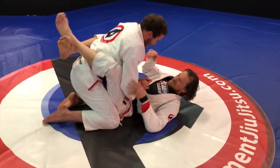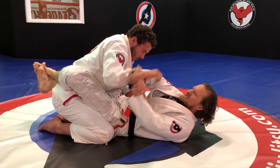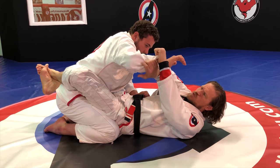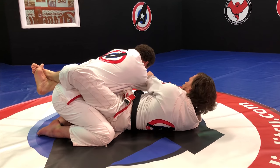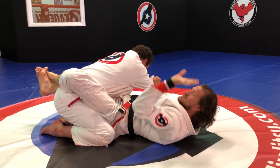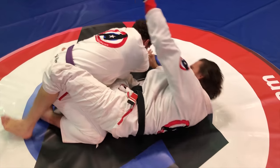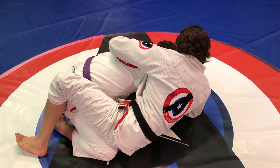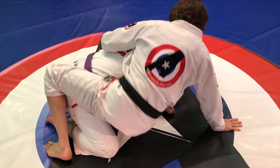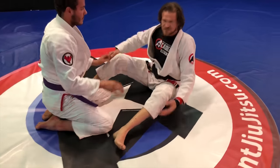The second version of that — same start position. I go up and under, I break that grip. And now I'm going to switch hands and punch his hand across my body this way. This hand is going to be free, this arm gets locked straight. Now I can sit up, grab his back, pin my belly to his tricep, start posting, and start working towards his back again. That's the first step.